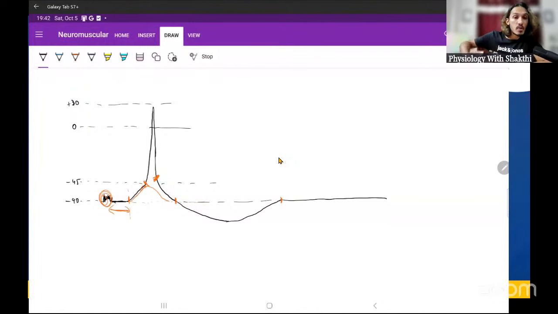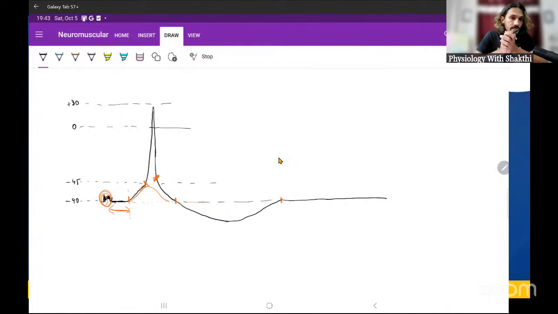So a brief sequence of changes in your membrane potential when a threshold or above threshold stimulus is given. This is how you define action potential. So what exactly is action potential? These are a brief sequence of changes of your membrane potential when you give a threshold or above threshold stimulus. If it's below the threshold, then it will not become an action potential. It will become what? A graded potential. So now let us go and dissect what exactly is happening at these various stages.